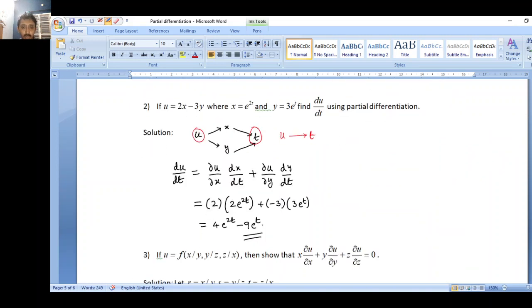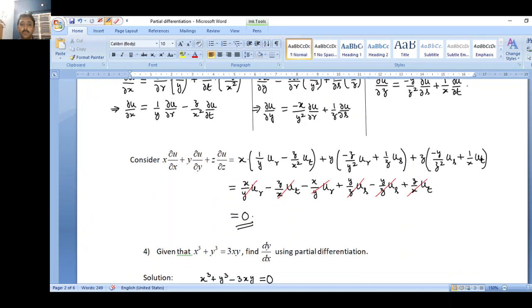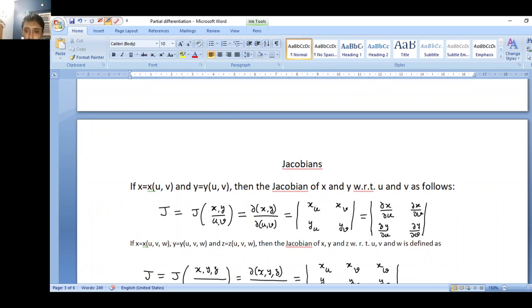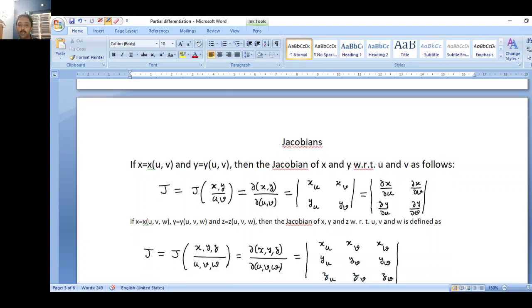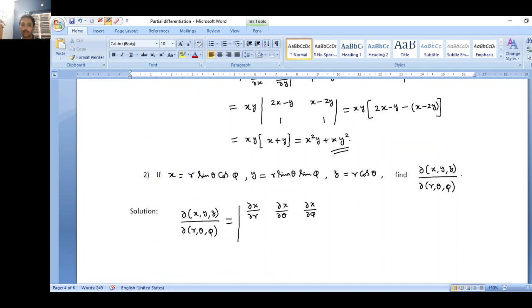Sorry. I think I went a little too behind. Yeah. So as you can see here, dou x by dou u and dou x by dou v are in the first row, and dou y by dou u and dou y by dou v are in the second row. So if you know properties, it's very easy to see that instead of writing dou x by dou u and dou x by dou v in the first row, I can as well write them in the first column, because the value of the determinant of a matrix and its transpose are going to be same. So you can swap rows and columns and it does not really matter at all. Okay, this is just one note that I should have told you earlier. Nevertheless, at least now I have told you, so you can try remembering it.